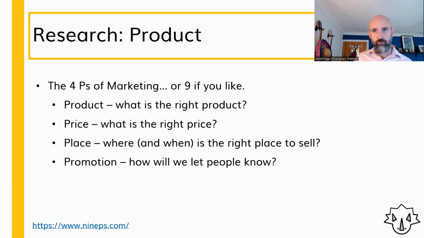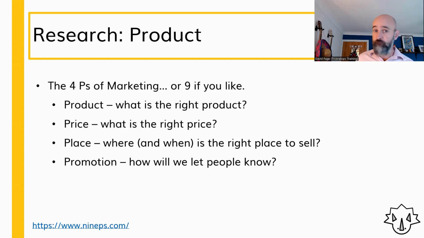So the product needs to be right. In other words, it needs to be right for the people who want to buy it, but it also needs to be right for us. We need to be able to bring it to market without too much stress and too much distraction from what we're actually doing already, making the world a better place. But it needs to be right for the people who are buying it. Otherwise, they're not going to buy it. The price also needs to be right. Now, the right price isn't always the cheapest price, but we do need to generate profit from it, or generate income from it, should I say.